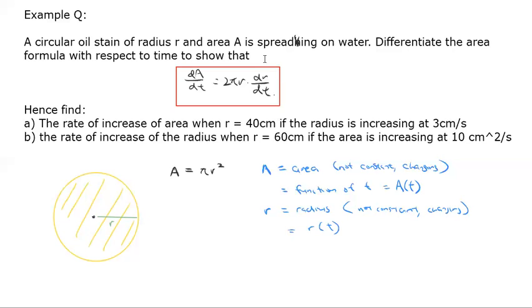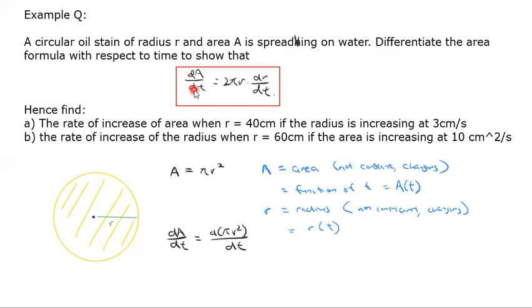Because if you take a look, the question wants us to find dA/dt, right? At the very start, we want to find dA/dt. So we know A equals pi r squared, but if we derive A, then we would get dA/dt, right? If we derive A with respect to t, we're going to get dA/dt, correct? But deriving A is like deriving pi r squared with respect to t. Does that make sense? Because after all, A is pi r squared. Agreed?